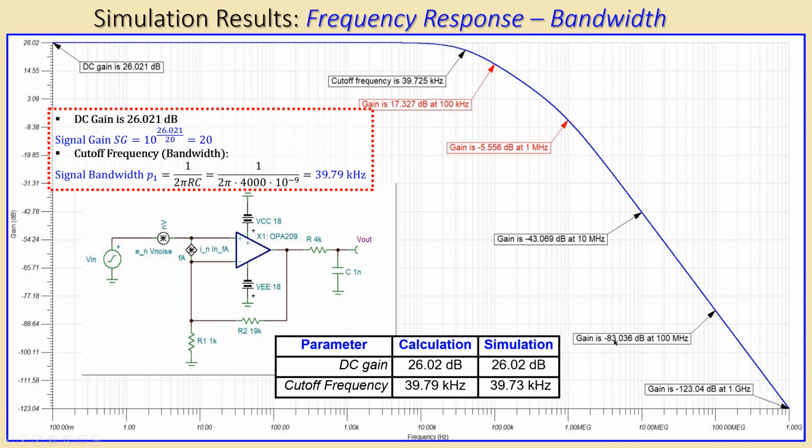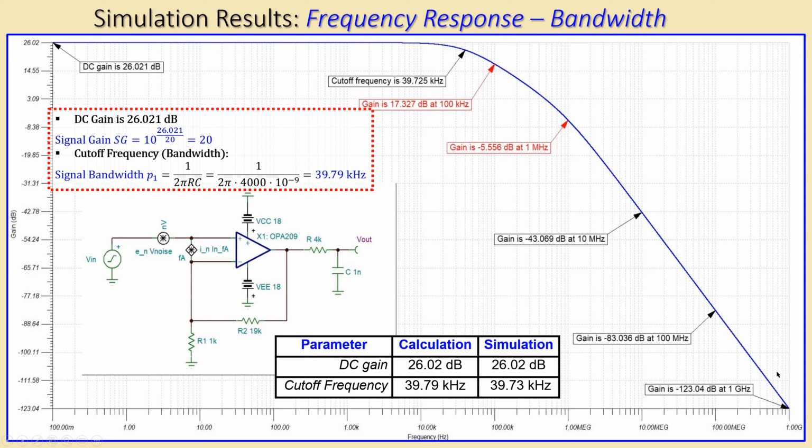So what do I see? I see here, if I go down, the decrease is minus 40 dB. So it is actually a second order system, not a third order system. That is due to the fact that this is the actual cutoff frequency, and the other cutoff frequency, which is due to this op-amp, is at 900 kilohertz, which is approximately here. So then the system will behave as a second order system.